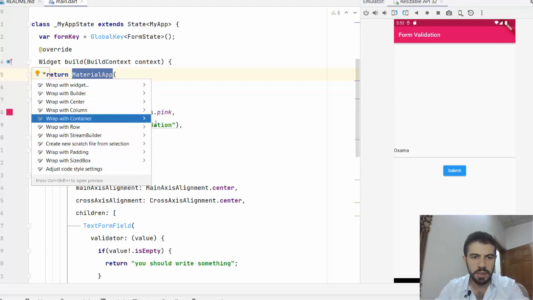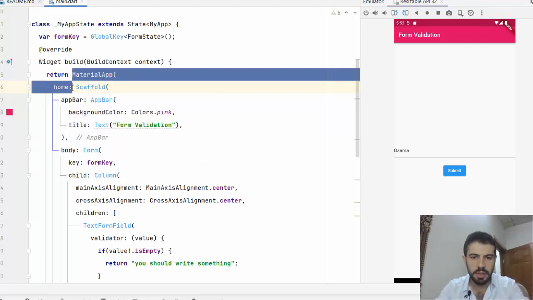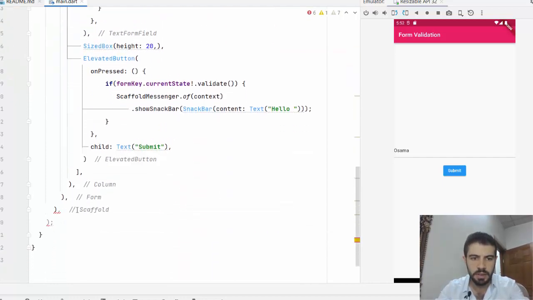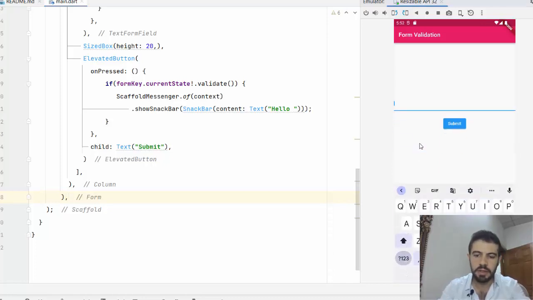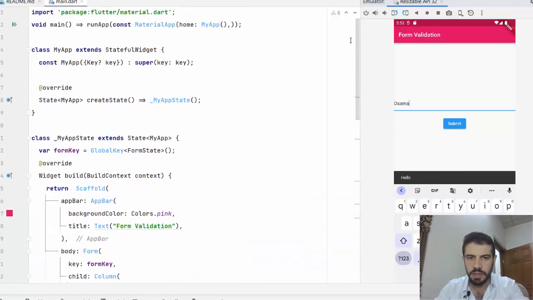Now I think it will work better. I need just directly return the scaffold here and delete anything related to the material app. So in this way it will work. Now you can see if we just run, add here Osama, for example, and submit, you can see hello. So this is a way to solve this problem.